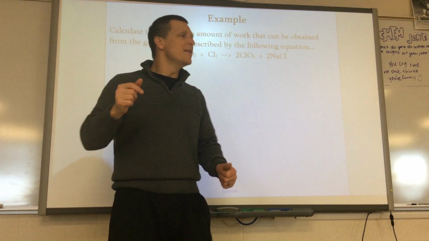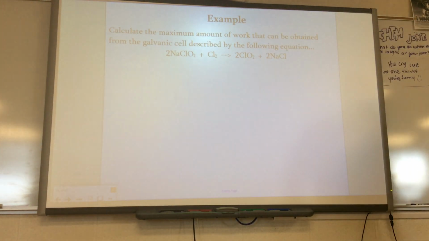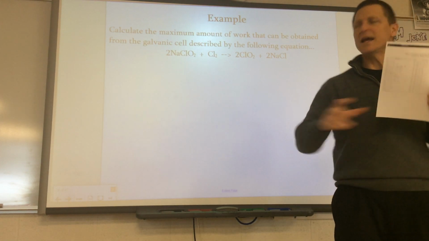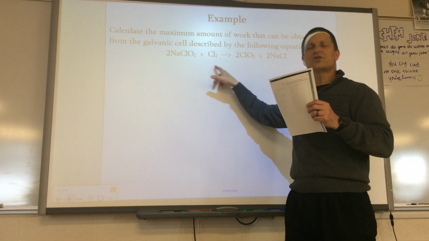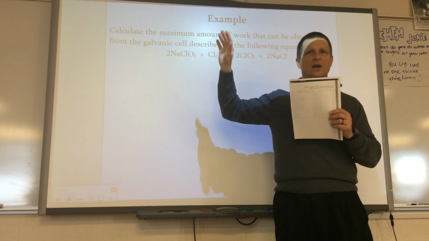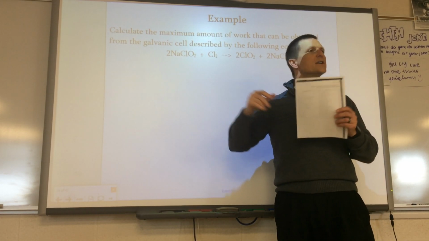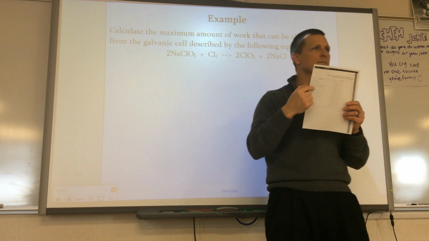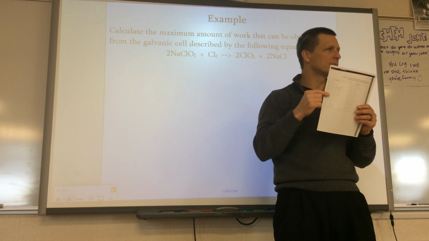So here's what we do. That paper that I gave you, either I gave it to you Monday or just now, this reduction potential table, you're just going to kind of scan through this thing and see which of these combinations are there. So can you find anything that resembles what's on here on the paper? Probably. Tell me when you do.